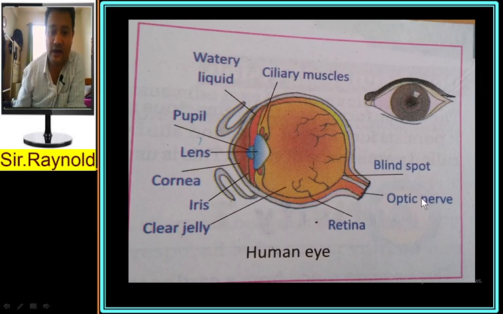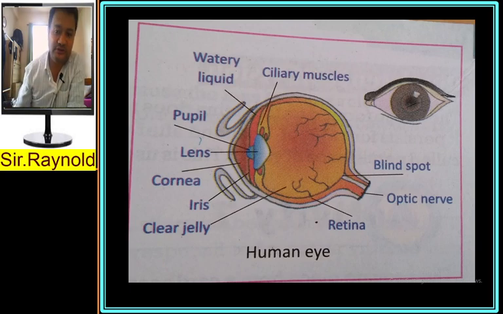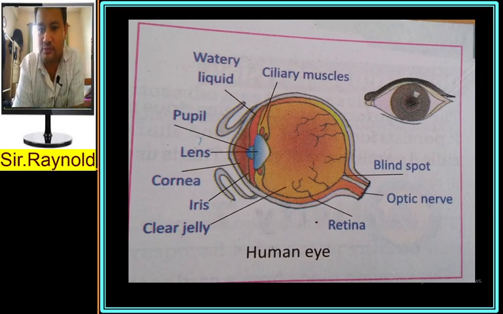Then after that, we have the next one here, called the optic nerves. Yes, you have to know about these optic nerves very well. Whatever we look at or see in our environment, we understand it because of our brain, not because of our eye. So how is this possible? This is possible through our optic nerves. That means through the optic nerves, a signal is sent to our brain so that the brain will make you understand what you see. So this is very important for you to understand. And a blind spot is the spot where there is no image formed.